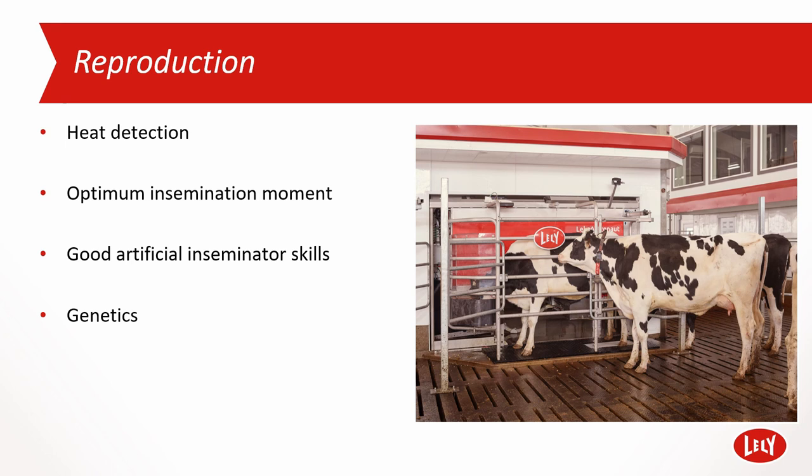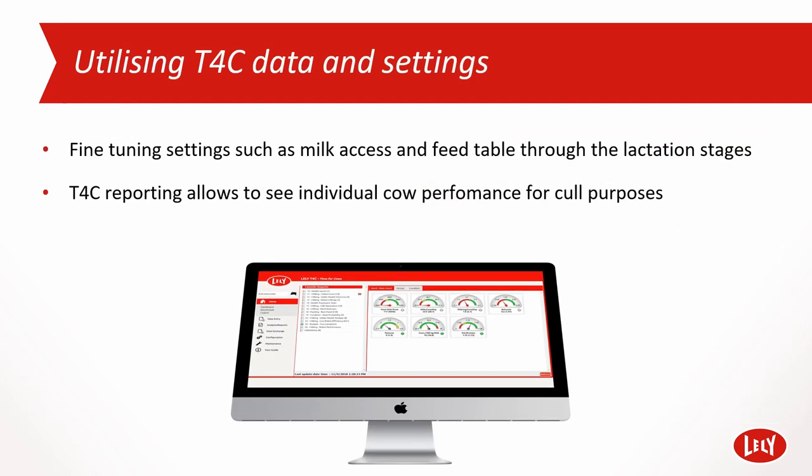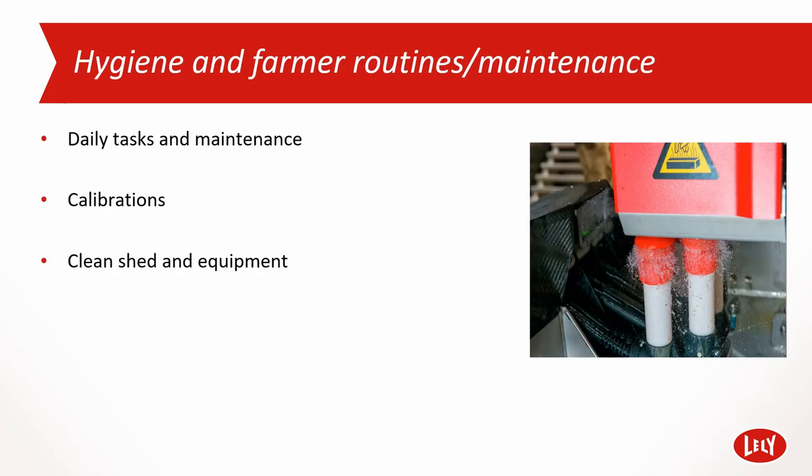Historic production and health records can also be used to identify potential cull cows when herd improvement is a priority. The Lely herd management system is the hub of the Lely AMS, shortly to be complemented with the new all-encompassing Horizon. A future webinar is planned to introduce Horizon and explain the potential of T4C and Horizon. We touched on the daily routines for an AMS system earlier in the presentation — here we will go a little more in depth.